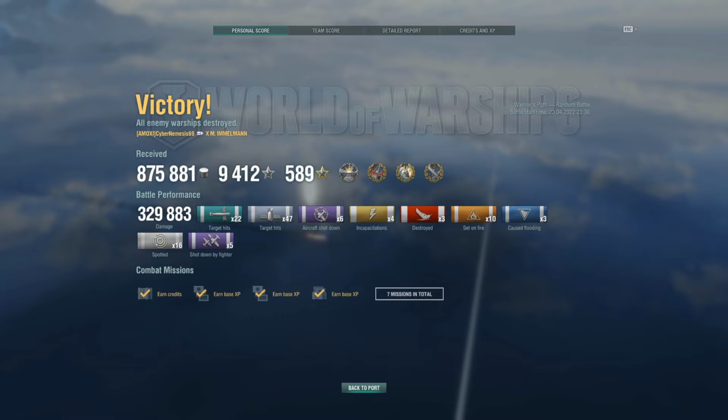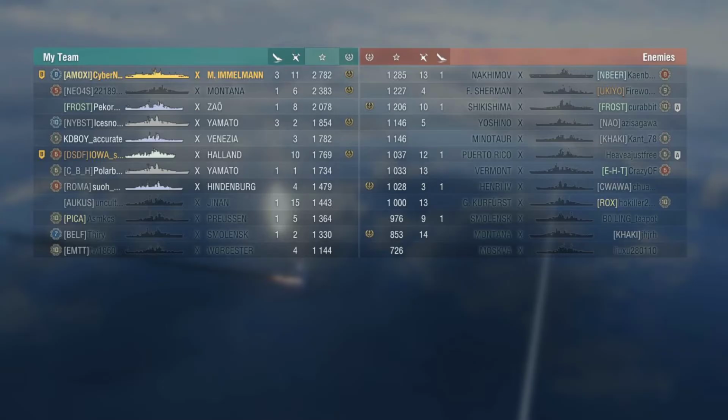He's got 10 fires, 3 floods, but he's really picked those targets well. And when they have DCP'd, he's tried to go back to get that damage over time. Early on the Monty, DCP'd 1 fire, rotated around, and we got the double fire. That's just showing how strong the Immelmann can be. Looking at the end XP here, 2700, 3 kills, top of the table here by CyberNemesis. His team didn't let him down.